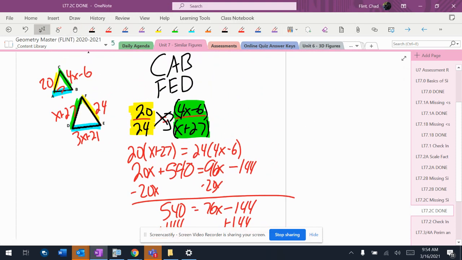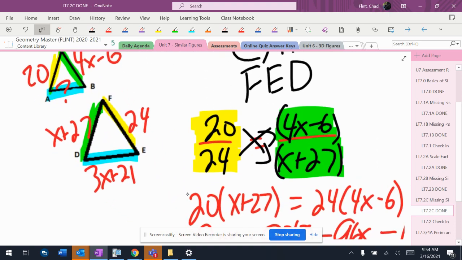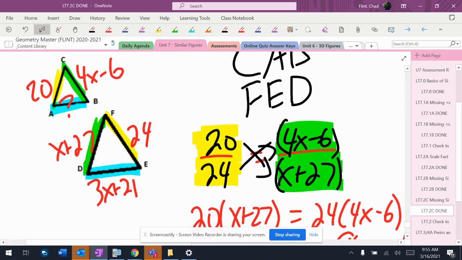Then I got to go back to the problem, and it wants me to find AB. To find AB, I'm going to need to know what this is. 3 times 9 plus 21 - that's 27 plus 21, which is 48. So now that's 48.